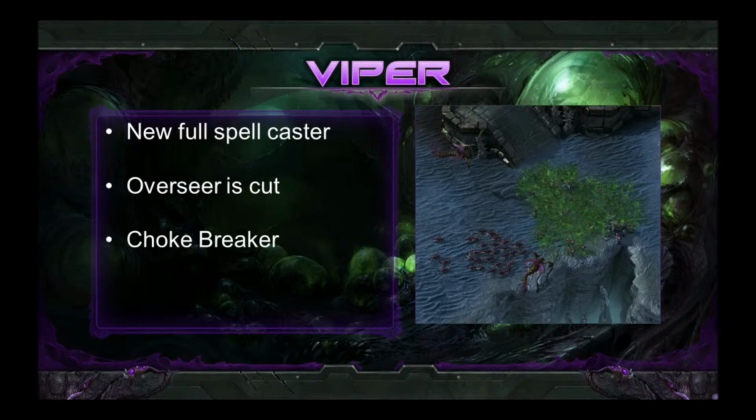So in this screenshot here, you'll see Blinding Cloud being cast against a bunch of ranged units. And what this ability does is it makes it so that every unit underneath the cloud gets their attack range reduced to one.